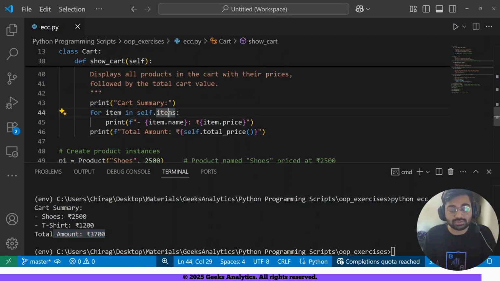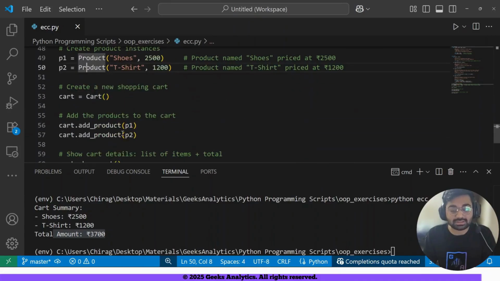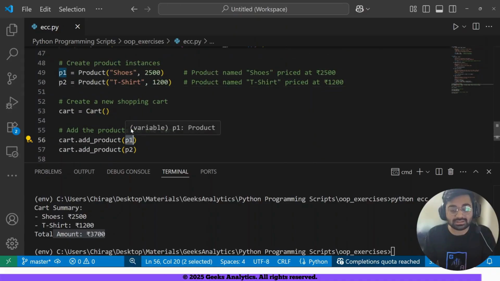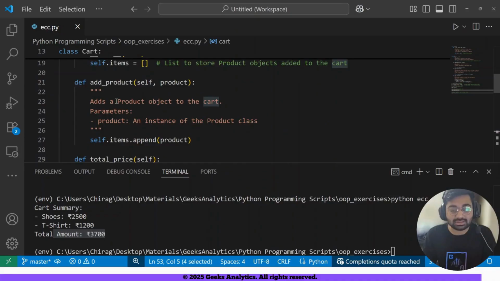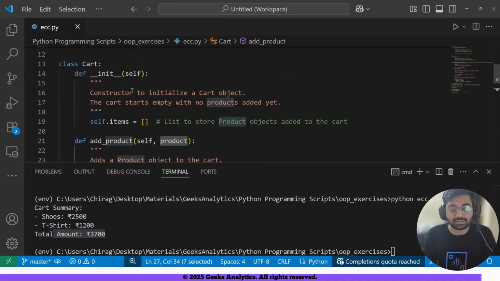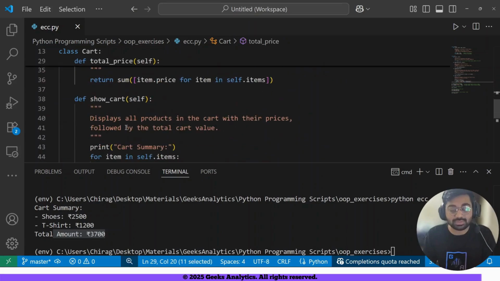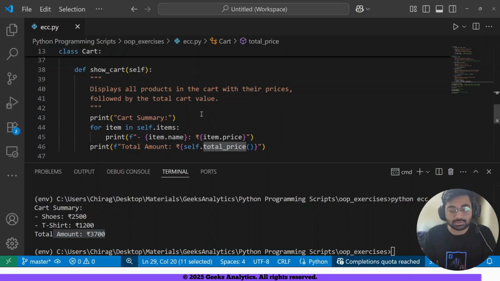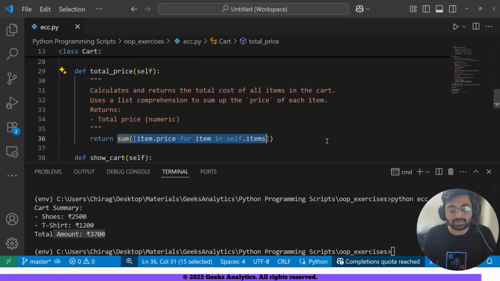So what we did here was first create two products, both with their name and price. Then when we sent both the products to the cart object created from the Cart class, we appended these products to this items list. When we call self.total_price, it gives us the sum of item.price for item in self.items.